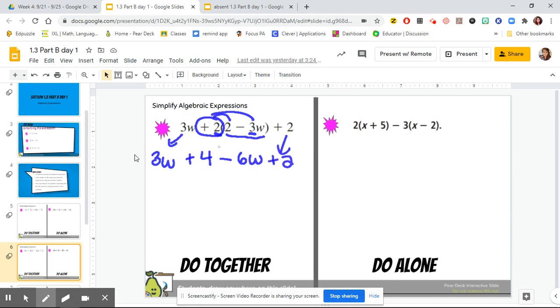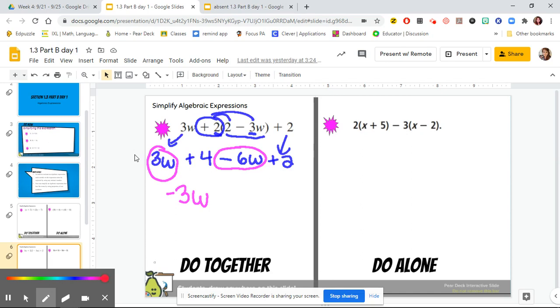All right. The next step we're going to do is simplify even further. I have my parentheses gone, and now all we have left are like terms. The first term I see here is a 3w. So I need to look, do I see another w in this expression? And I do. I have a negative 6w. So if I combine negative 6 and positive 3, we get negative 3. And then they both have a w, so I'm going to keep my w with it.